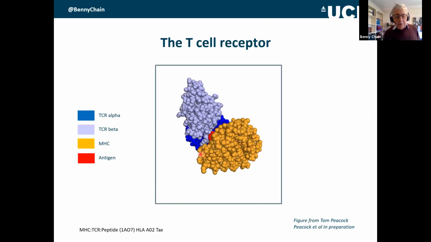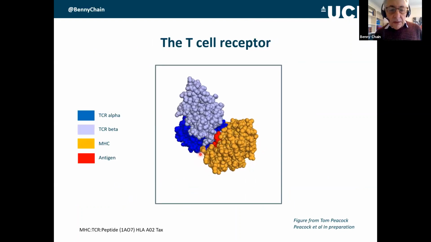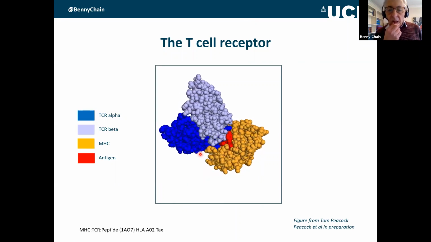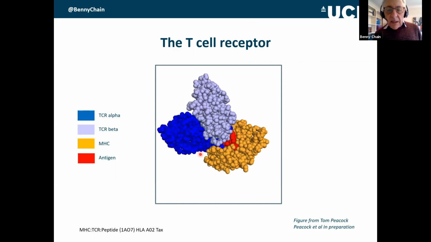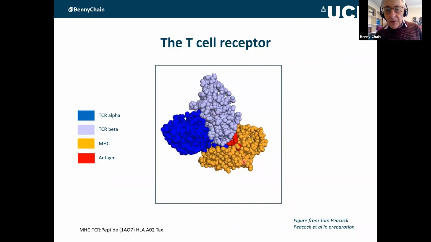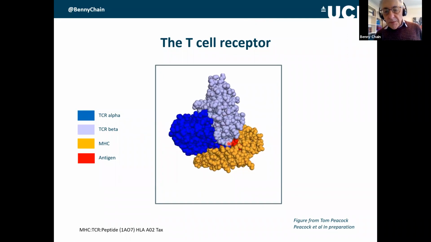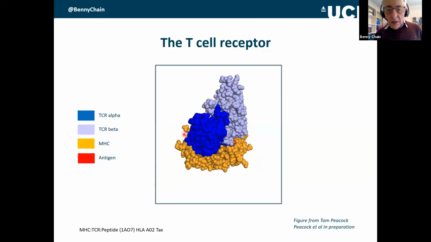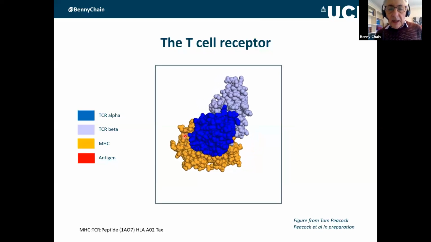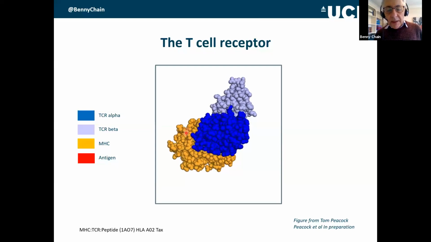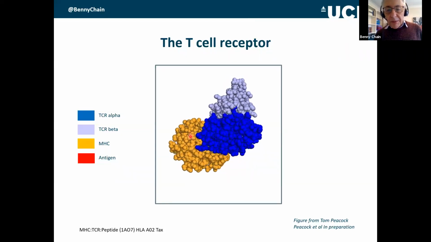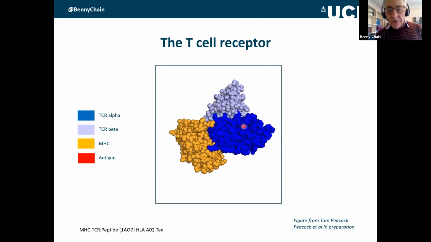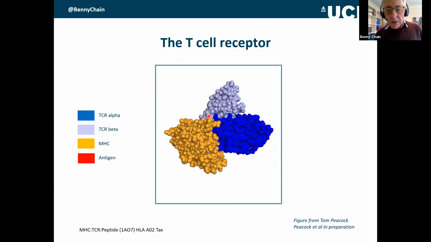And so why might this be? I'm going to try and illustrate it here and show you a little bit of data about this. So here's a picture of a T cell receptor bound to an MHC peptide. You can see the peptide is almost entirely hidden because this is an efficient binding. And also the peptide is held quite deeply in its MHC peptide binding structure, so you can't really see it. And here are the two chains of the T cell receptor and the loops coming down to touch the surface.